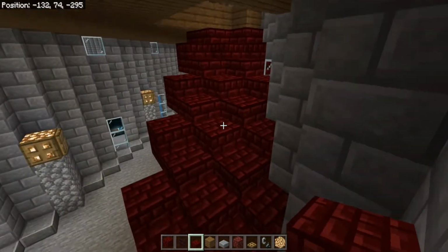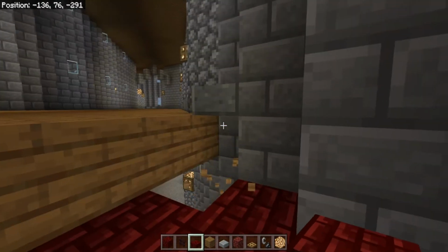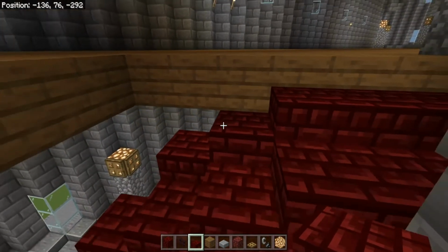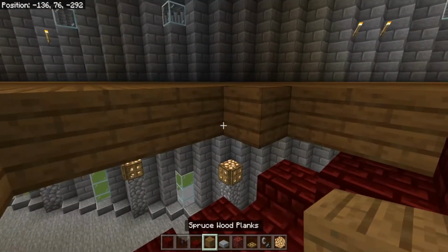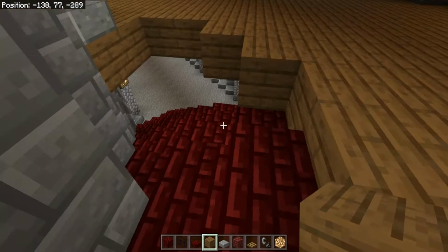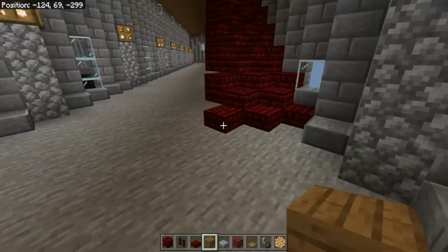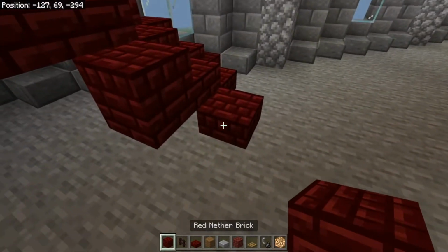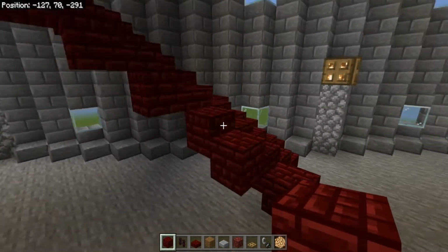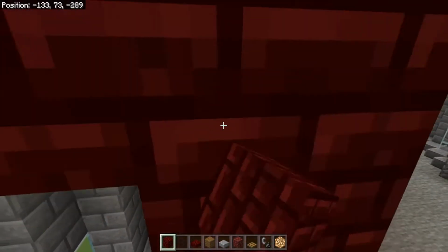We don't need those overhanging. Right, now we've got to remember how we did this. So we're going to come out that way. And okay, that appears to have worked a lot better. It just fell into place, that one, didn't it? Stairs on the back of the singles. Yep. So you put it on the top of the blocks there.